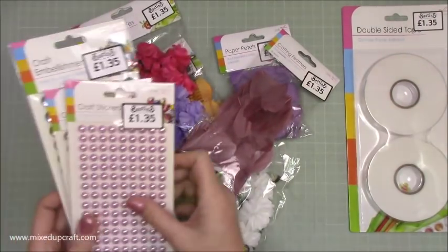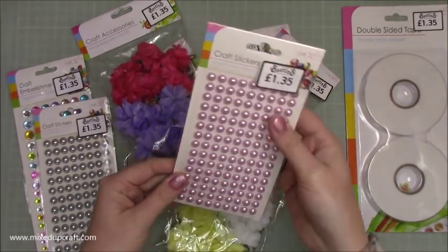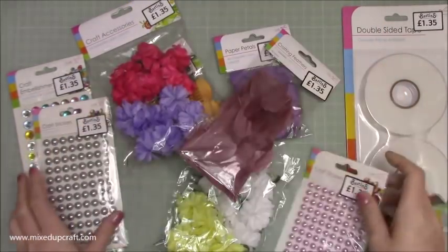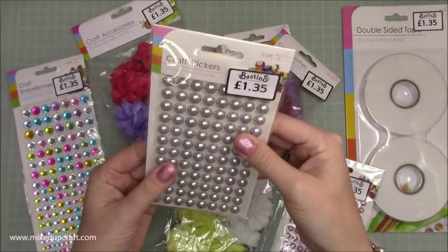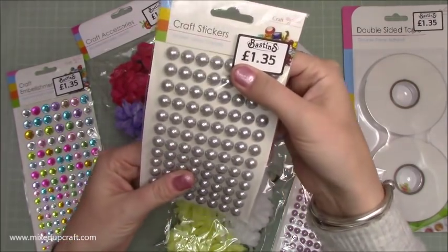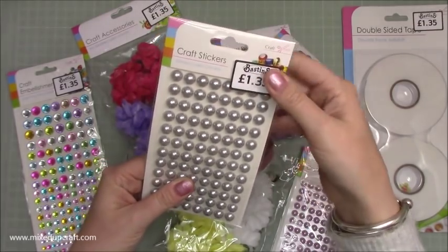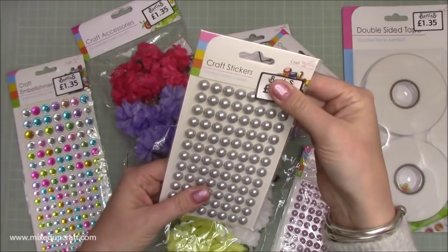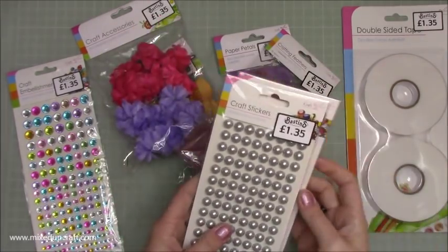I picked up these embellishments. The reason again for these ones is I like the size. They're really thick, really large, quite raised ones. But this one is a silvery, gunmetal looking one. Again, it's perfect for more masculine cards. I am trying to build up my craft supplies really, because I don't have a great deal of stuff for guys. So I'm just trying to get some of those things.